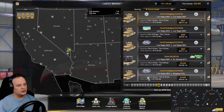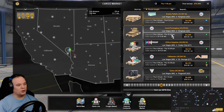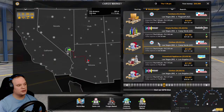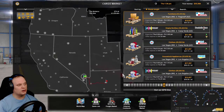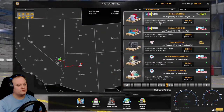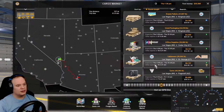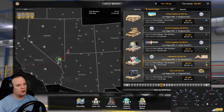Obviously, we want to go further than Las Vegas to Las Vegas. What have we got here? Use recycling. Paying very well. They're saying that I don't really know what the truck can handle, which doesn't help either. Goes to Los Angeles. Ooh, household appliances. I feel like we should go into Arizona and make our way up to Colorado, maybe, and into Utah. We were going north, but that's now a little bit of a change of plan, but we can switch between our trucks now. We go to the Grand Canyon. It's quite far. We can close again. I want to try and take something from Walbert. We go to the home stores. You know what? Let's go to Utah.